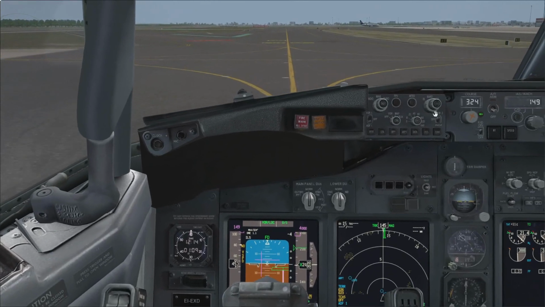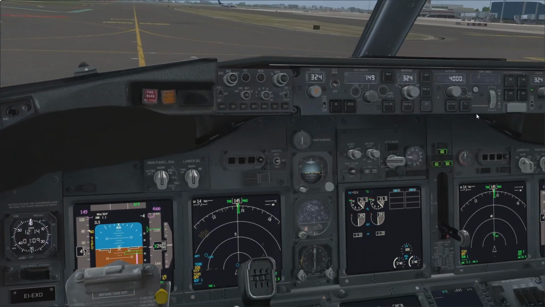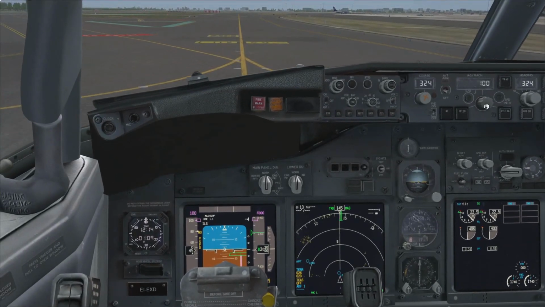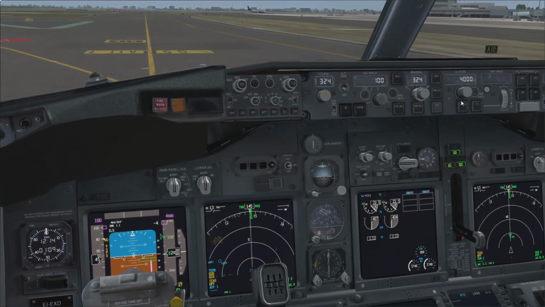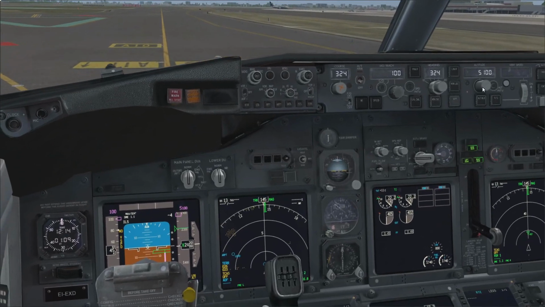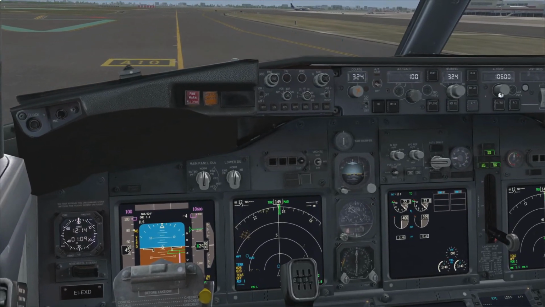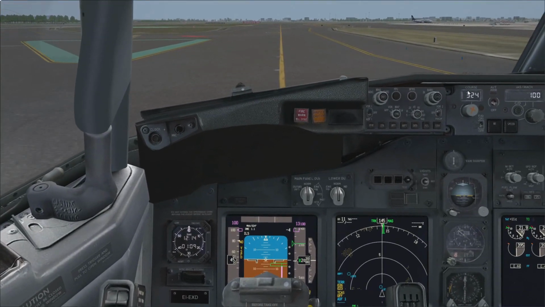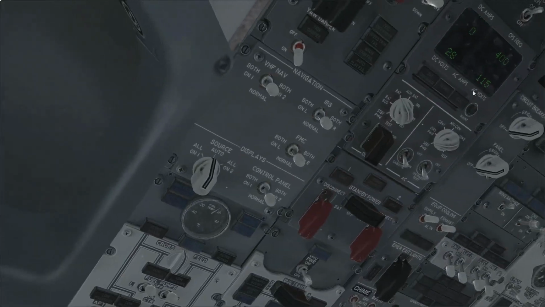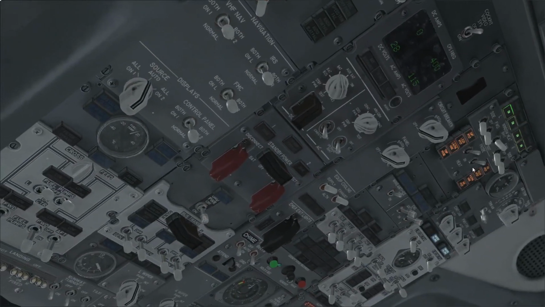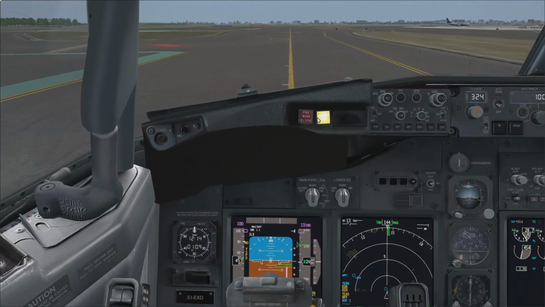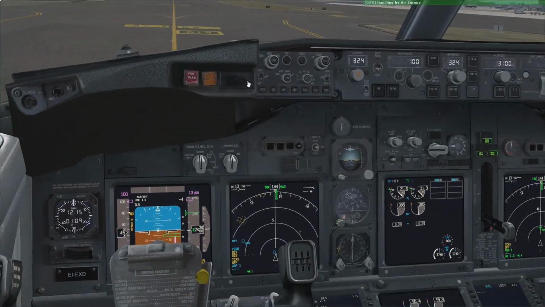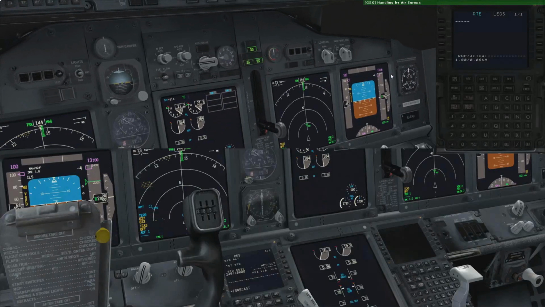You can turn your flight directors off, set your airspeed window to 0. Normally if we were turning around you'd probably set your altitude to the transition altitude plus 100 feet, so 13.1, and you can leave the heading bug where it is for now. Don't start the APU, and you can turn the pitot heat off when you get the chance to look at the overhead. We're going to taxi onto stand, and there's going to be a little man there with a ground power unit. So make sure you get one of your CDUs onto the ground connections part of it so that you can transition to that.